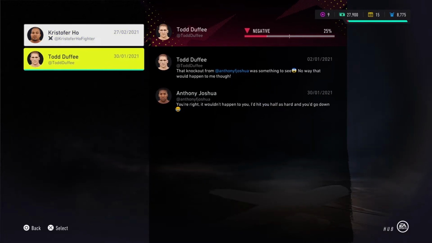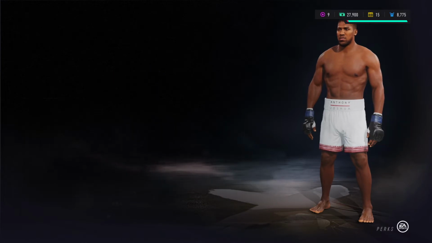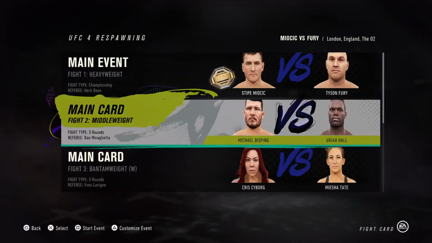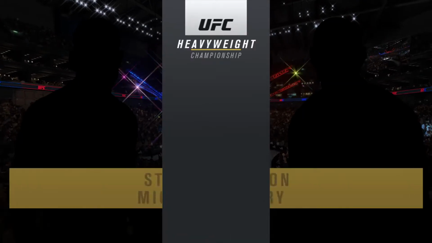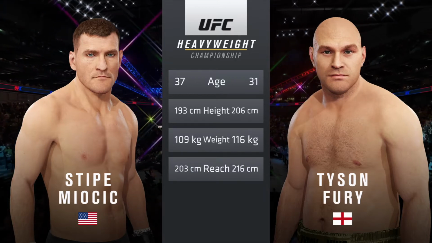It's nothing too revolutionary, but it's a fun little extra that helps add a bit of spice to a career mode that was in danger of getting a bit repetitive. Other offline modes see the return of custom events, where you can play through a fantasy UFC card or a real life pay-per-view, as well as a tournament mode. Neither of these modes have changed from UFC 3, but in fairness, there was nothing wrong with them, so this is more of a case of if it ain't broke, don't fix it.